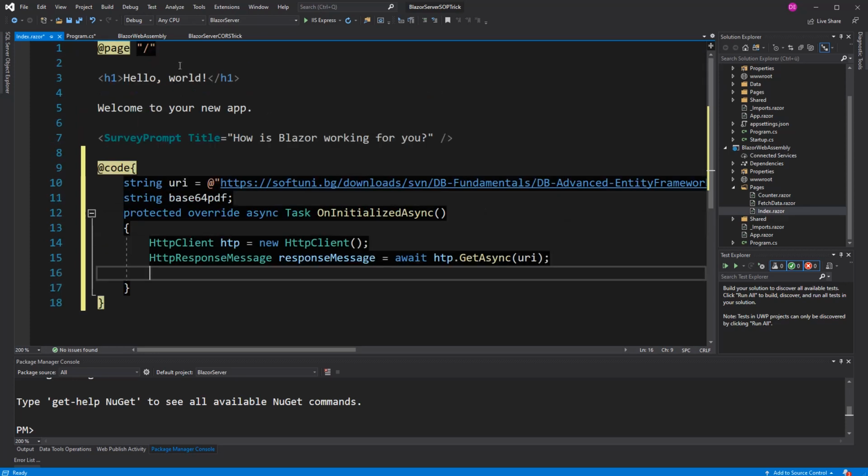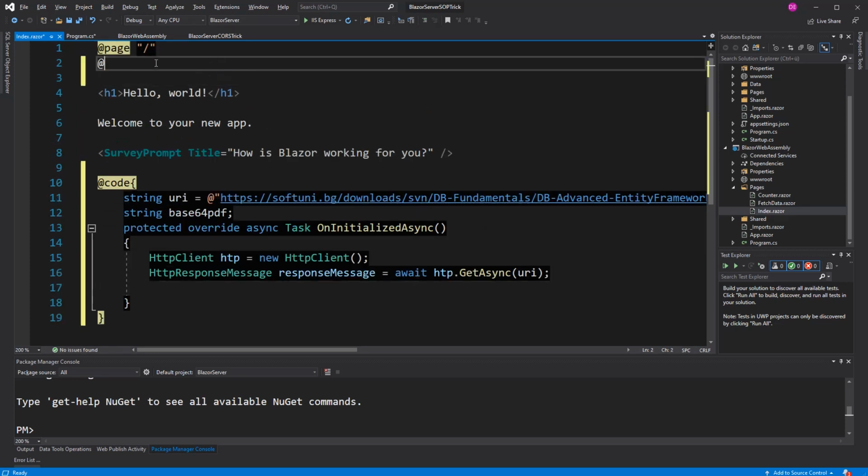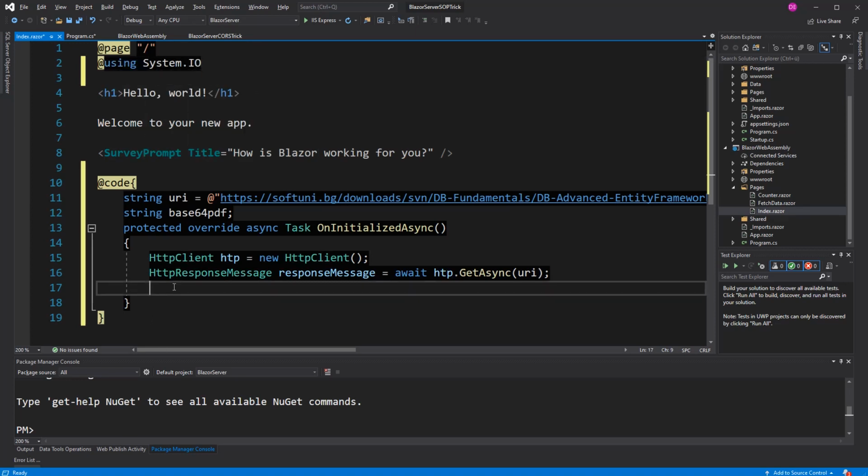Now I have to import a namespace using System.IO because we want to transform that into a stream. Stream equals await response message content read as stream async.